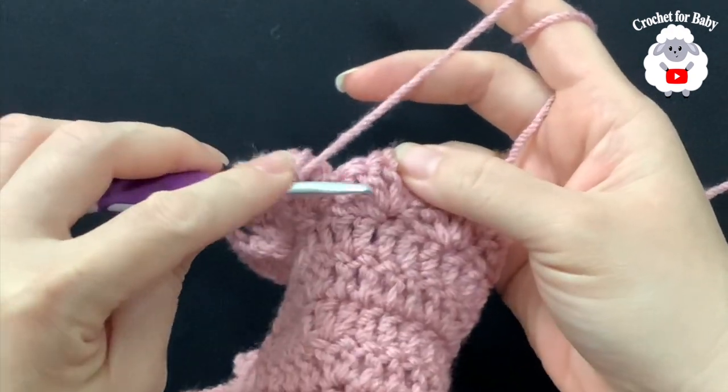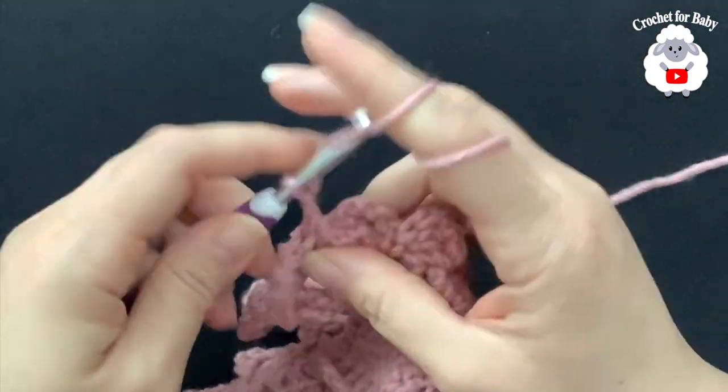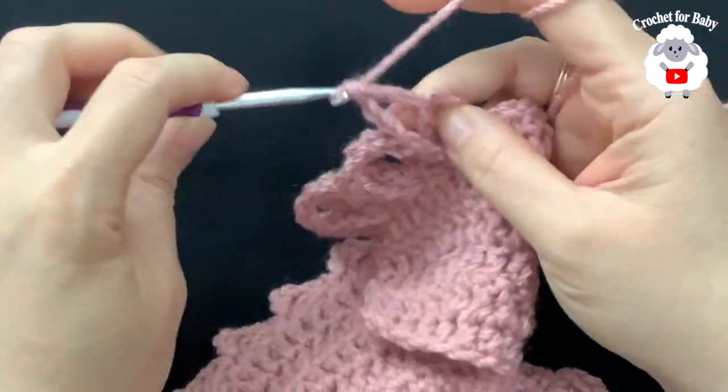Now we have the next fan, and into the second double crochet, work a front post single crochet, three chains, and then inside the three chain space, make three double crochets.